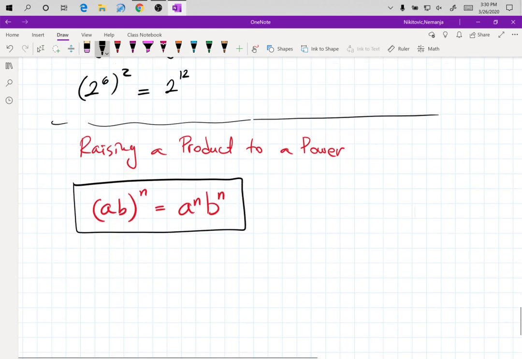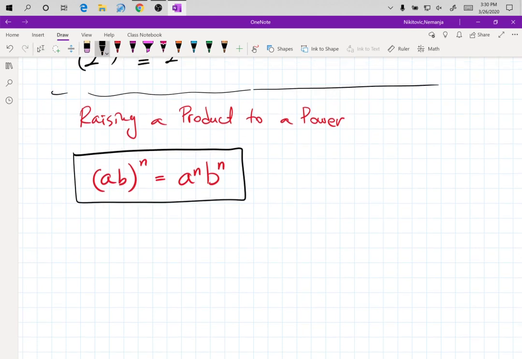So that's a big rule. In some sense, it reminds us of a distributive rule. It's not called distributive rule, but technically every member of the parenthesis gets the exponent. Now note that members in the parenthesis are multiplied. That's why it says product here. If you have a plus or a minus in between A and B and stuff like that, different rules, because in that case you are dealing with binomials and polynomials and other things. This is all one term.